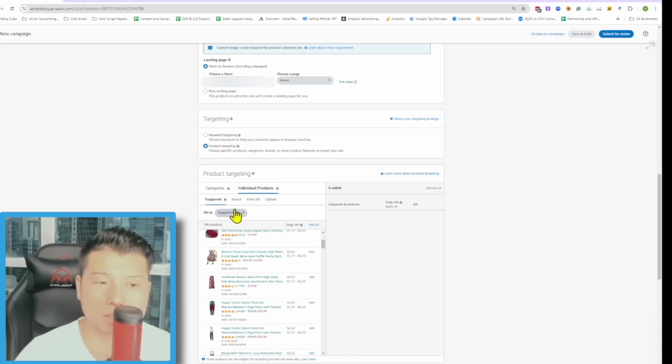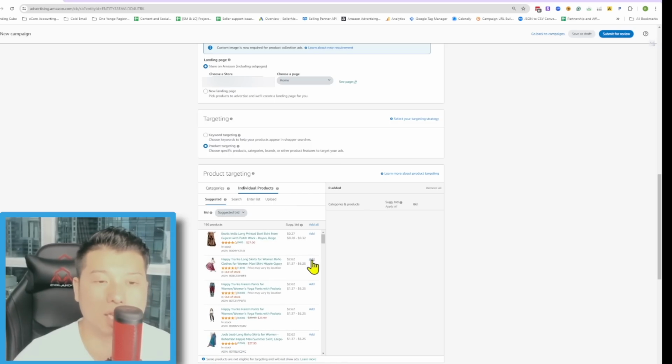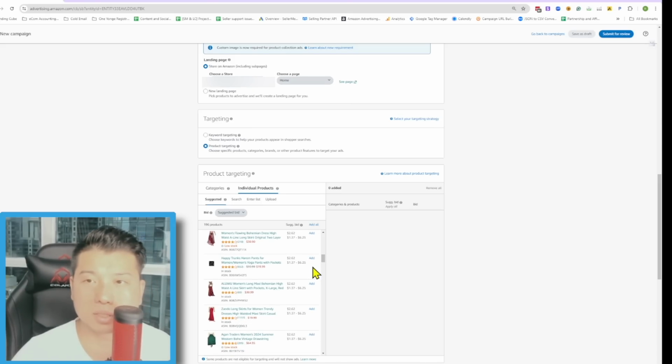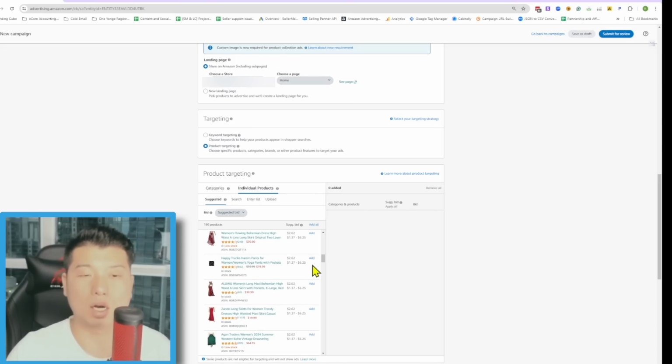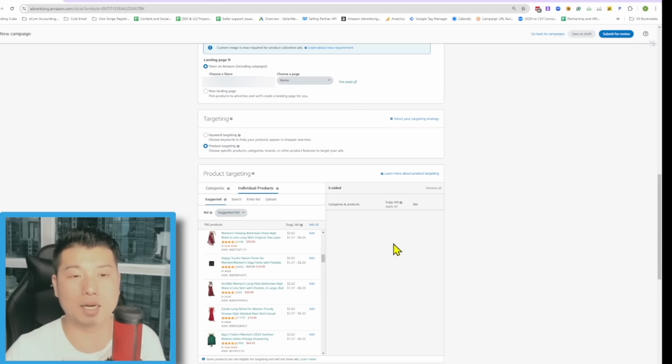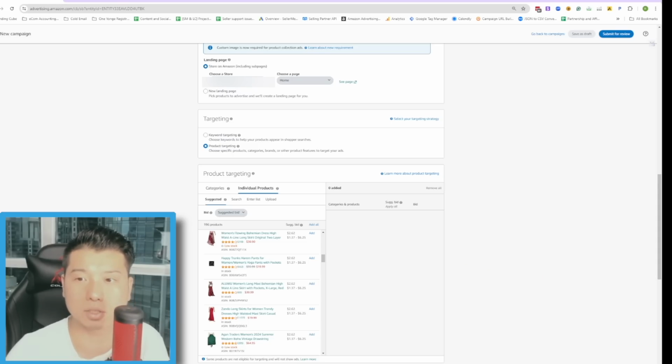And also in terms of my suggestion for the bid, the same thing. If you want to be conservative, use a custom bid and tier up based on relevancy. And then if you really want to get results right away, use the Amazon suggested bid. But again, the Amazon suggested bid could be quite expensive. I have situations where I could actually get clicks and impressions for a number that is much lower than the suggested bid. If you just bid the suggested bid, in my experience actually, Amazon will just take the money. Be careful with that for the suggested bid unless you really want to get super aggressive.